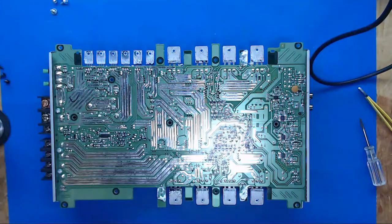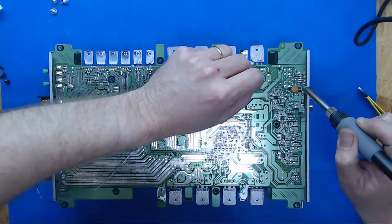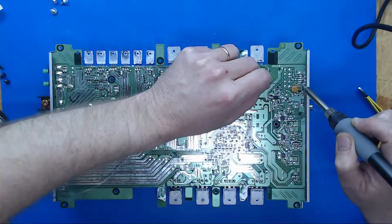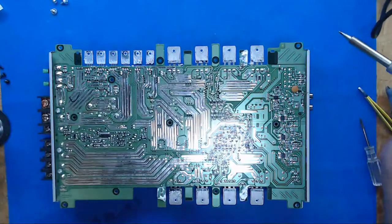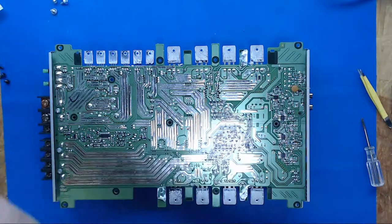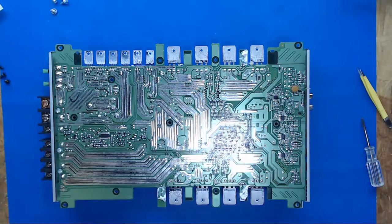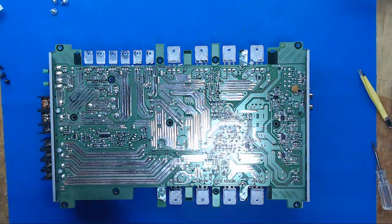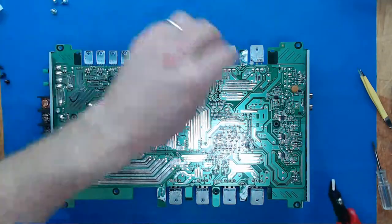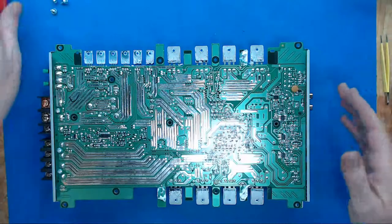Oh, I'm getting thermal compound all over me. Good. Wind up our solder out of the way. Clean up my tip. Turn that off. And get the nippers. Nip off the legs. Right, that should take care of it.